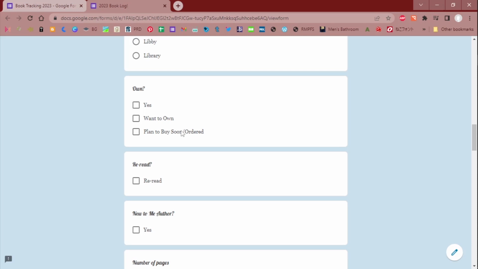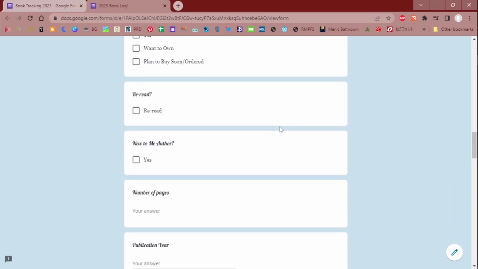So I wanted that to differentiate, because if it's a book I really, really loved in an indie published book, and I am just waiting till my next payday to buy it because I want it right away, I wanted a spot to differentiate those from my want to owns when I compile the list and try and start adding it to my various wish lists.